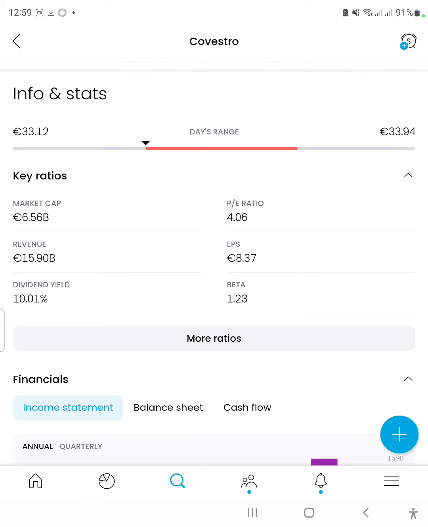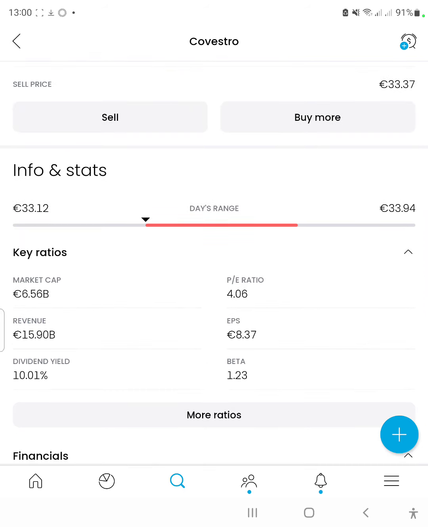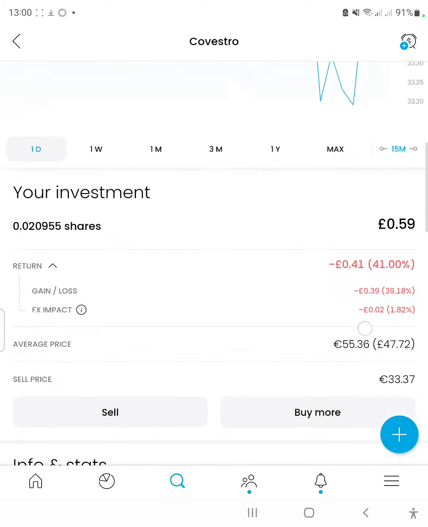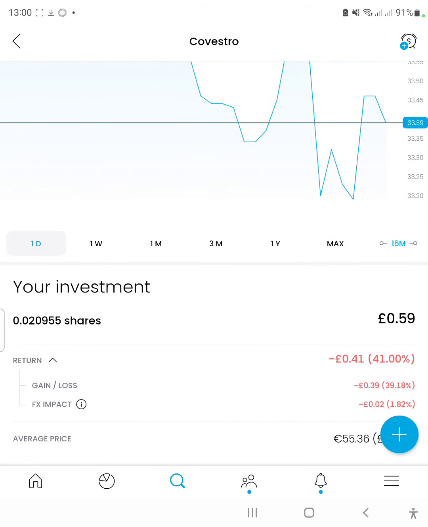So the revenue figure is 15.9 billion. That is for 2021 financial. All of these key ratios are for the 2021 financial year. Well, I guess some of them have been updated as the time has gone on. So the revenue figure is 15.9 billion, which is almost 3 times the size of the market cap, which is actually quite frequent. We've seen that trend quite frequently in our financial statement analysis videos.